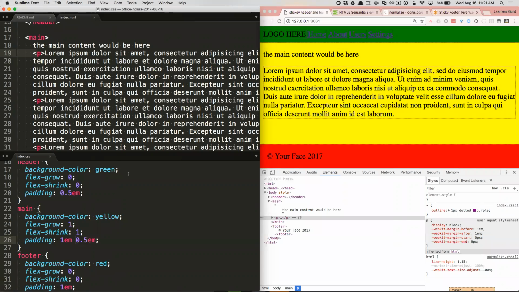There's just a ton of unintuitive things to learn, and I think it's just drilling. I think how I've gotten good at this is just by building a lot of interfaces and solving a lot of problems and, honestly, a lot of banging your head on the desk. It's pretty tricky and unintuitive, and there's a lot of really wonky weird things to know about it. So I'm happy to show you how to do a sticky footer, but you're not really going to be able to knock them out if you haven't built it a few times yourself.